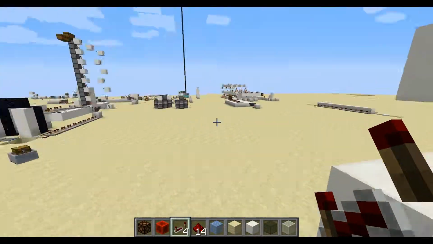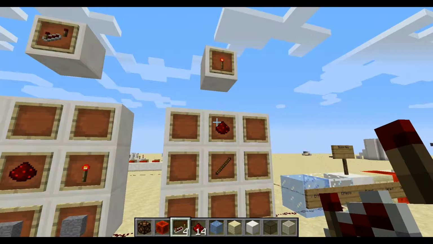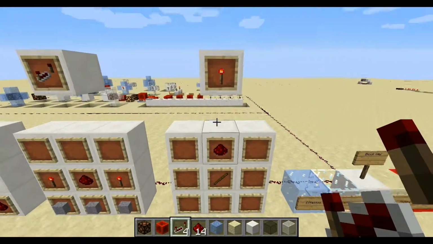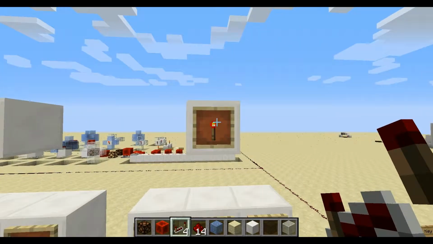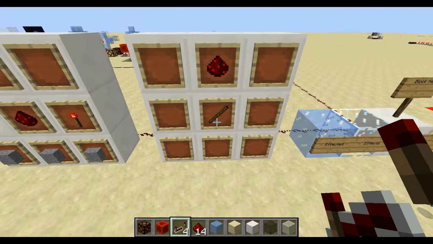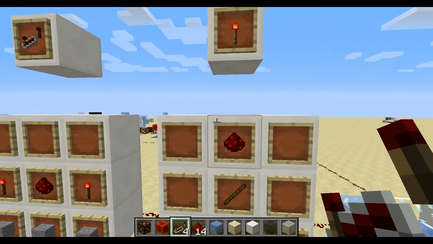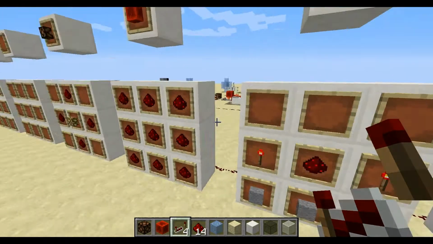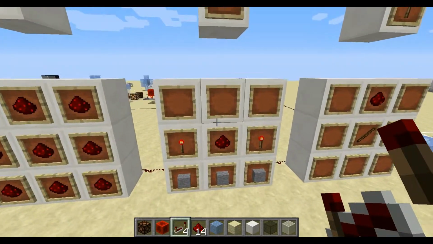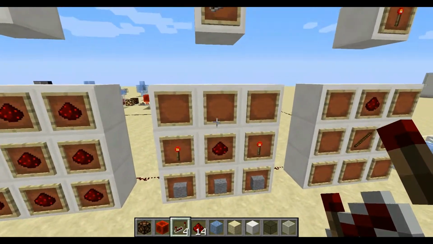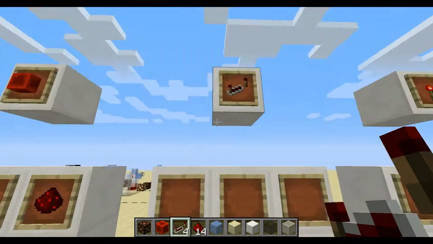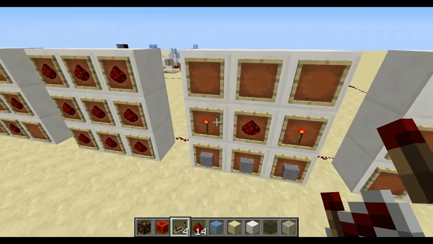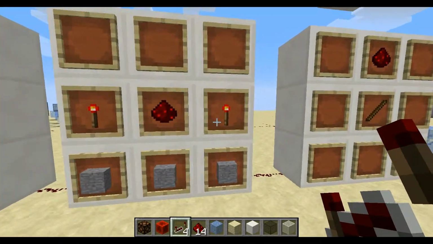But first, I'd like to come over here and show you guys how to make some of these things. In the last episode, we did redstone torches, which is made with a stick and redstone. Redstone is found in any overworld, somewhere around, like, I think 20 or 30 blocks up from bedrock, which is quite a long ways below sea level.